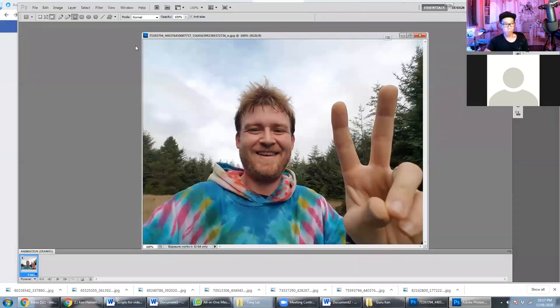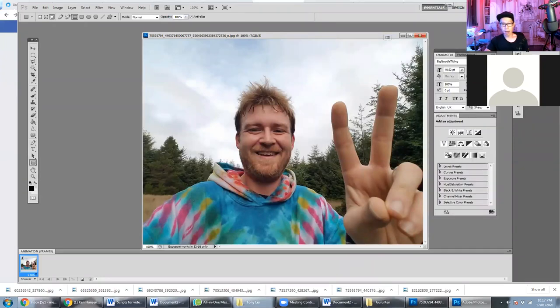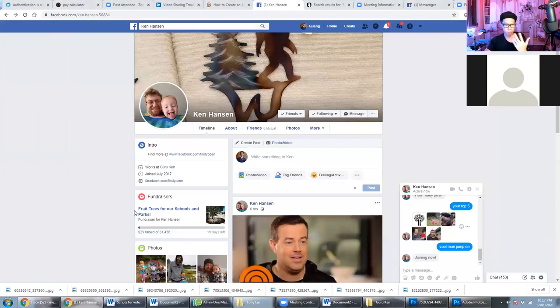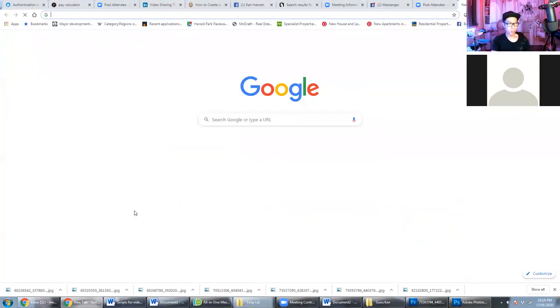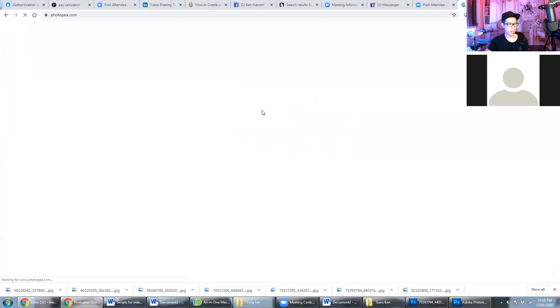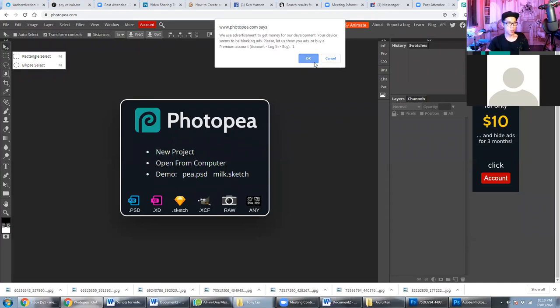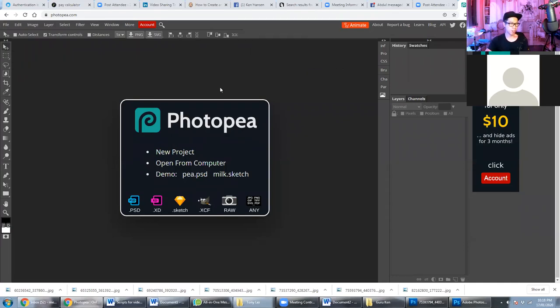and for you, if you want to play around with it, there's a free program called Photopea. I obviously use Photoshop, but there's a free program called Photopea. And for those who are watching this right now in the pre-recording later, there's a thing I always repeat. There's a thing called Photopea. It's a free editing software. You don't need any logins or password. You just basically jump onto Photopea, and if you watch a short tutorial on YouTube, I'm sure they'll show you how to open a file and do what I'm doing right now. Obviously, there are certain functions that I'm missing because it's a free software that's online, but it's enough for what I'm doing right now.